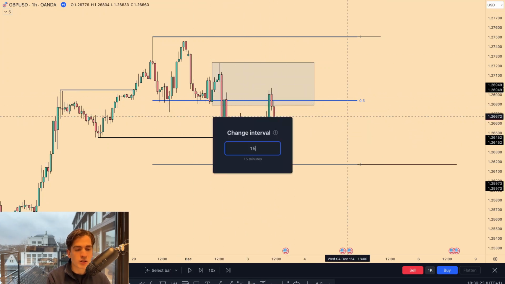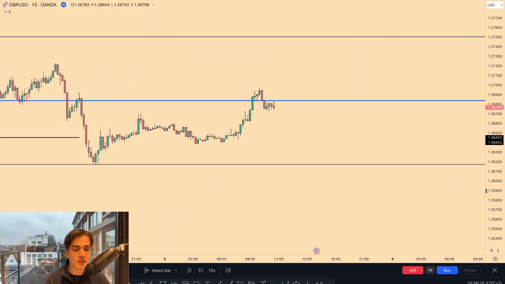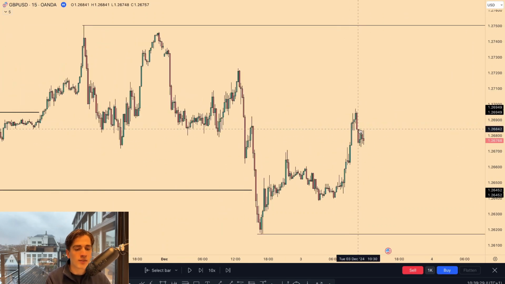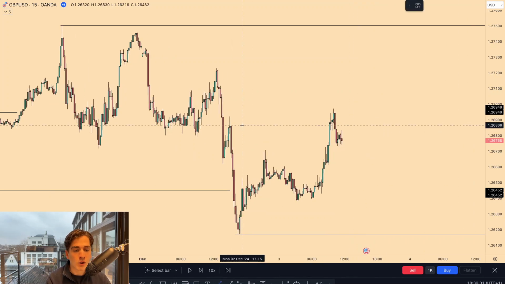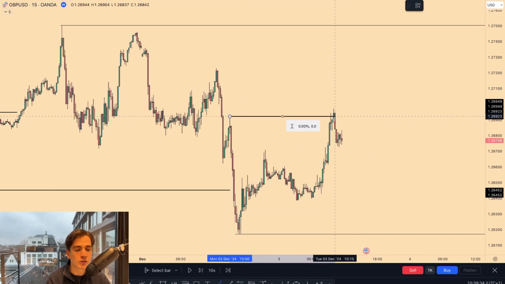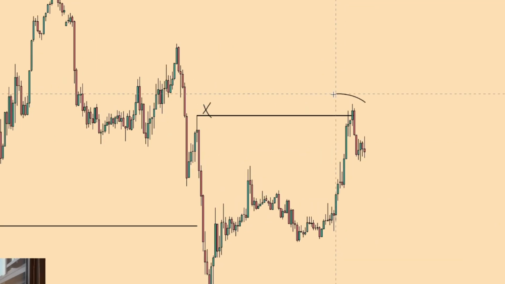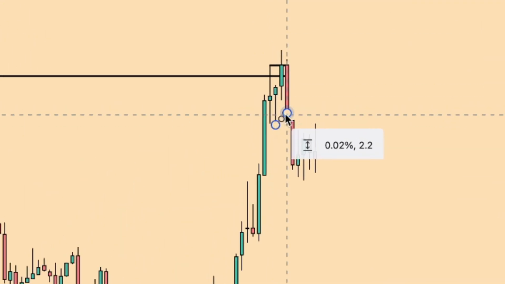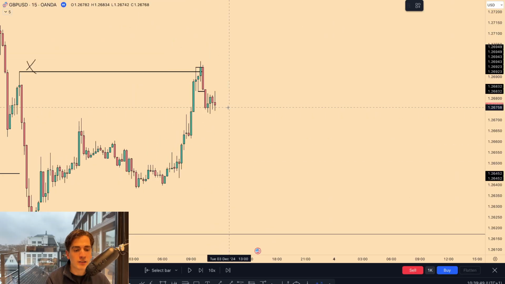So at this point in time, the very last thing that remains to do is look for our valid entry model. So in order to identify the valid entry model, we need to look again for liquidity combined with a bearish market structure shift. So after grabbing liquidity above this high, what I identify here on the individual candlesticks is that we have a bearish market structure shift. What we see over here, again, remember, this is the exact same way that we did on the daily and the 4-hour, is that the market comes into that liquidity high.